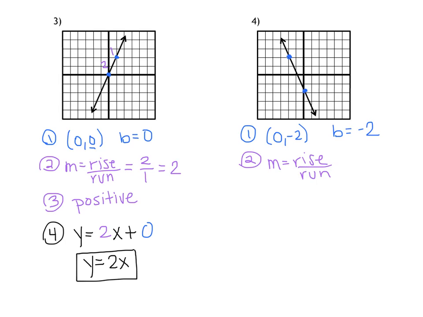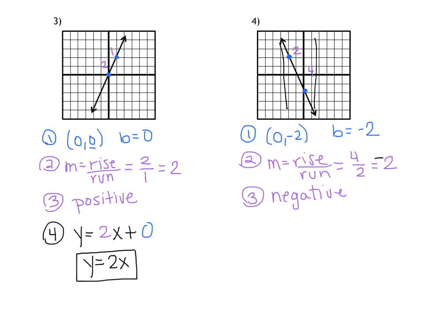So let's make a point. So we want to rise over run. We're rising 1, 2, 3, 4. And we are running 1, 2. Therefore, my rise over run is 4 over 2, which is simplified to 2. Step 3, identify your slope as positive or negative. Well, if we look here, we go downhill. We can make an N with our slope. Therefore, it is a negative slope. So it's a negative slope. Therefore, we want to put a negative symbol in front of the 2.